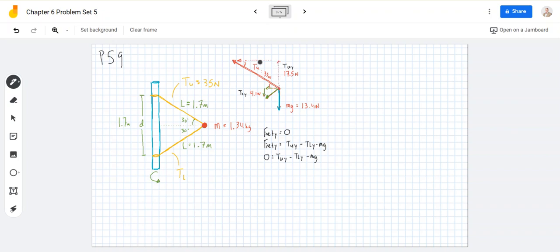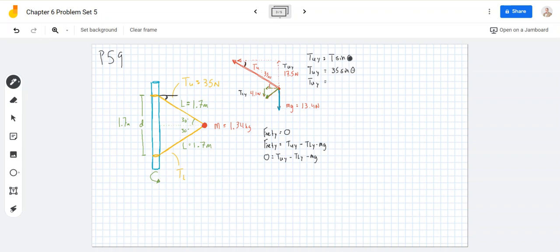This side over here, relative to this angle, is the opposite side. So I'm going to say that T upper in the y direction is equal to T sine theta, where theta is that 30 degrees because of this geometry here. So if you look, there's 30 there. That would also be 30. That matches this. Those are alternate interior angles. And so if we solve for this, T upper in the y direction is equal to 35 sine theta.